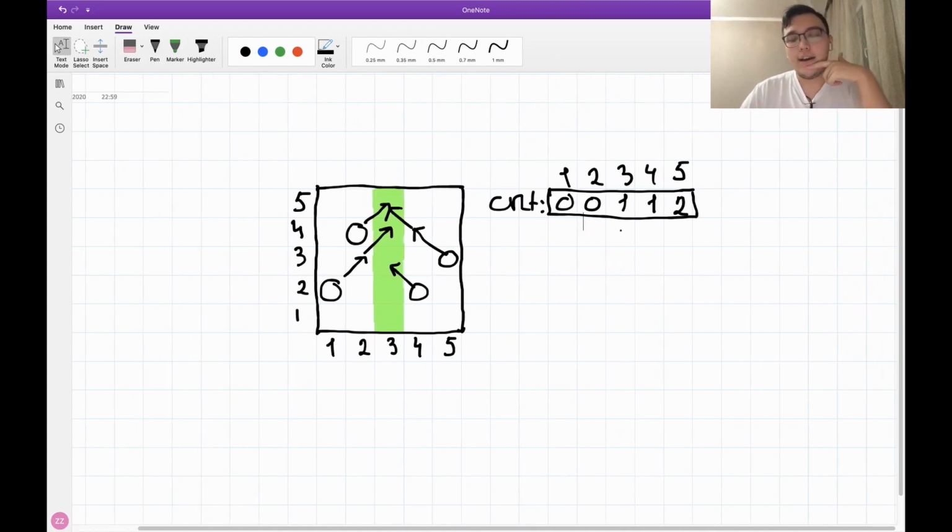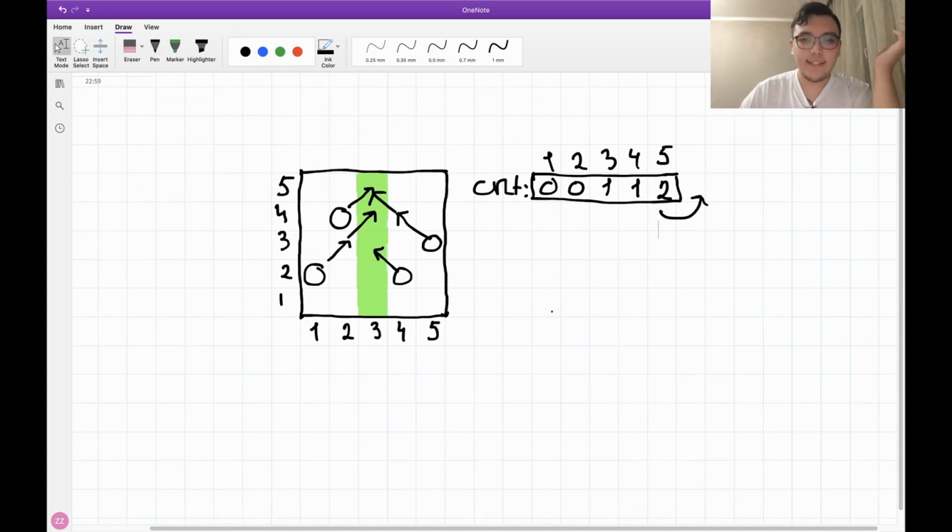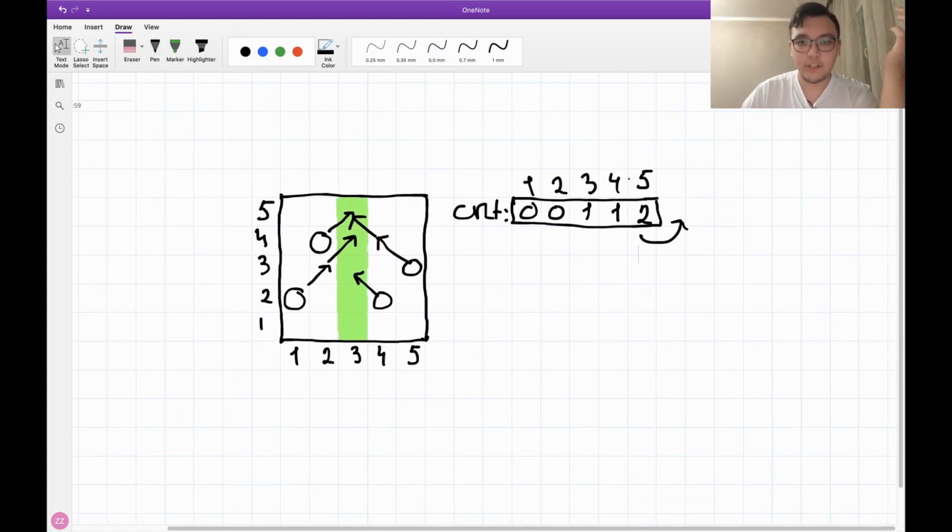I think it's kind of obvious that if you have more than one pawn in a certain row, you just need to propagate it to the right, or up, which means you add an extra row. Let's consider another example, in terms of this array.